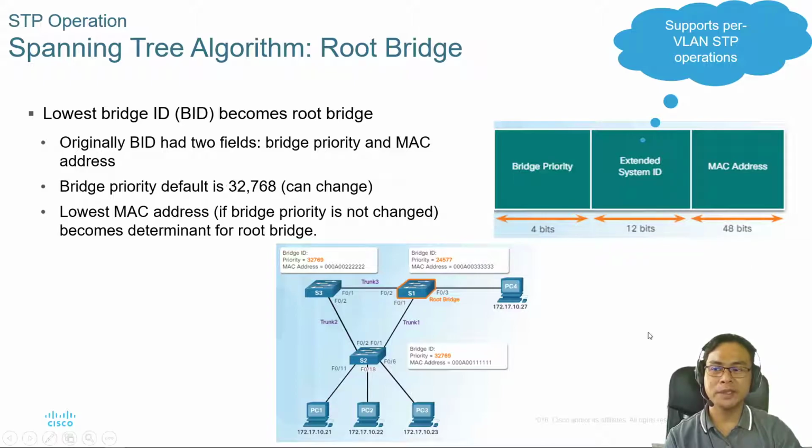So, ang mangyayari, for example, in this diagram, BPDU will be sent to S1 and S2, comparing or checking. Siyempre, matatanggap ni S1, ang bridge ID or priority ID is lower. Okay? Lower yung pinadala sa akin, hindi ko siya papansinin. I'll ignore the BPDU from S2 because I have a lower priority.